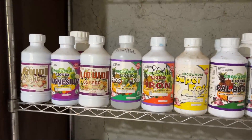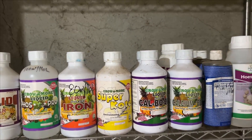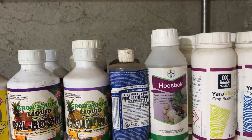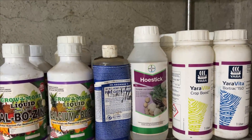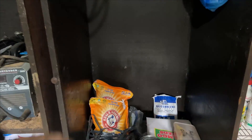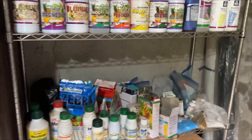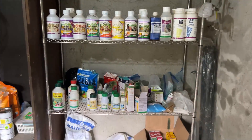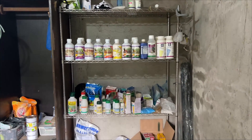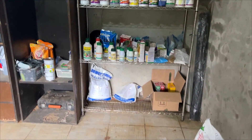Do you always need liquid magnesium, liquid copper, liquid phosphorus, liquid iron? This liquid iron is only 5%, essentially the same thing. We have an environmentally friendly spray, Dr. Bronner's which works to some extent, and a sticker spreader which is important. Then you have crop boost, seeds, PPE, baking soda - which is great to neutralize acidity - and your bleaches and alcohols set aside. It doesn't always have to be pretty; it just has to be functional so everyone working the farm knows where things are at a moment's notice.